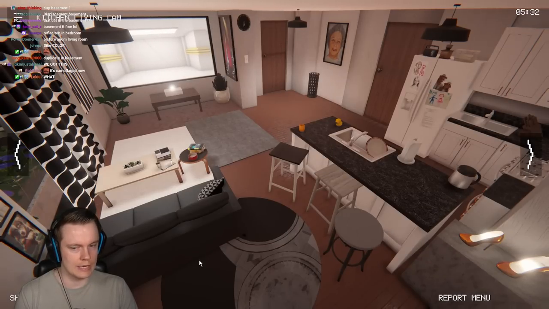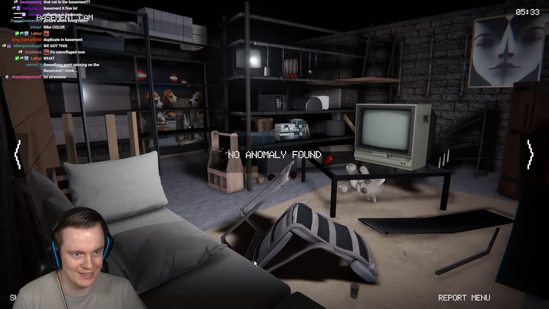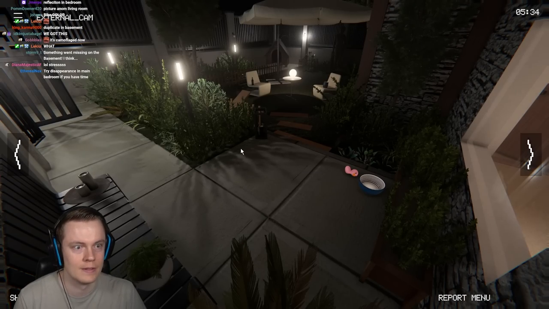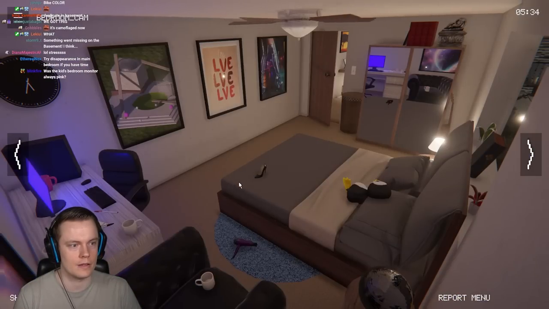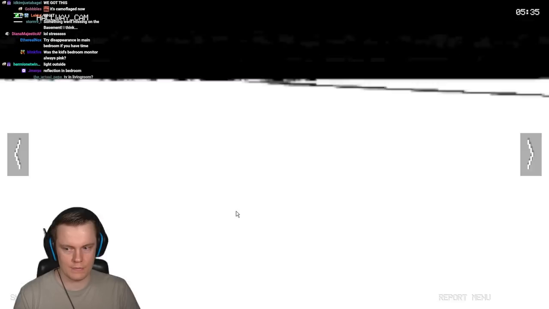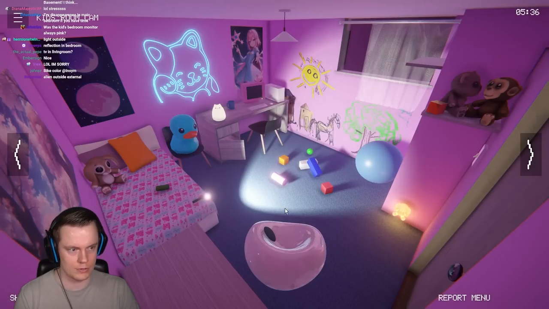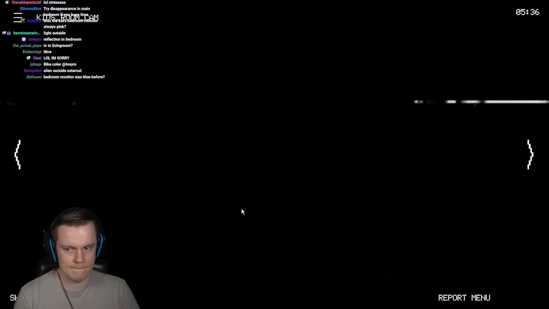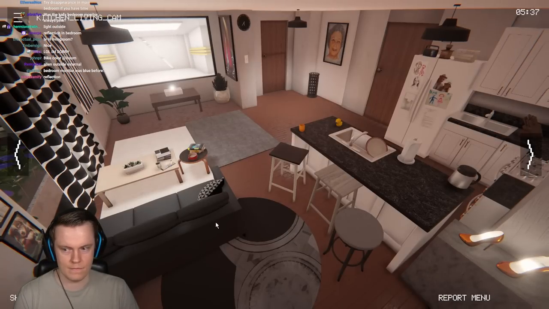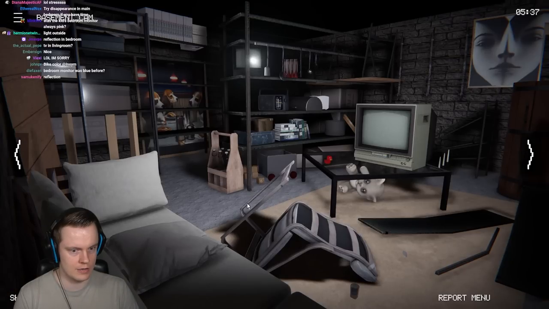No aliens yet? Dude, there's like too many fucking anomalies in this game. Like, you never see the same ones. No sniff. Reflection in the bedroom. What? What's with it? Bicolor? It's always orange. Reflection. Is there something actually in the reflection?